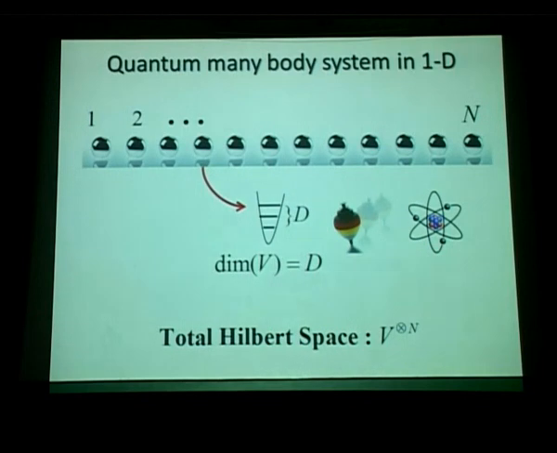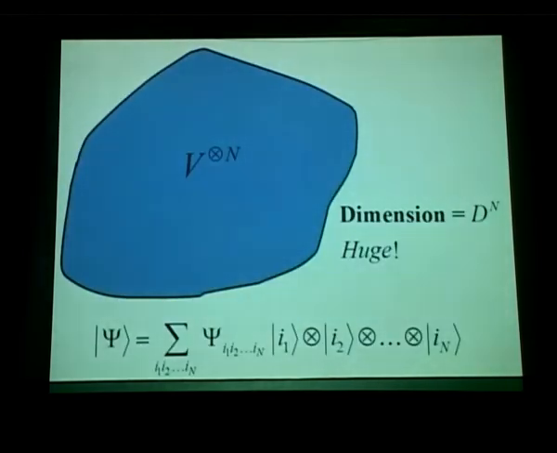So what is the problem that we're trying to address here? What is the basic setting? In my talks, I'm going to focus on one-dimensional systems. What we have is a 1D lattice made up of n sites, and each site contains a d-level quantum system. So this could be a spin or an atom or a harmonic oscillator, any quantum system which is described by a d-dimensional vector space V. Then the total Hilbert space of the lattice is simply V tensored n times. And this is how this Hilbert space may look like. Basically featureless, and every part of the Hilbert space is as dull and boring as every other part.